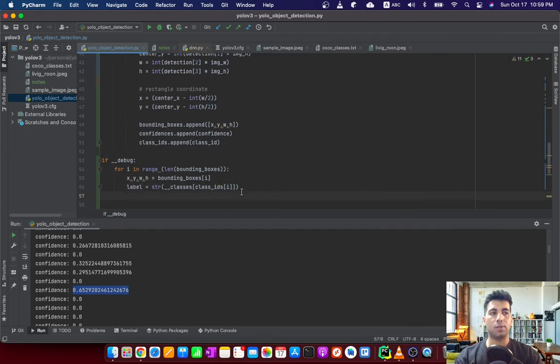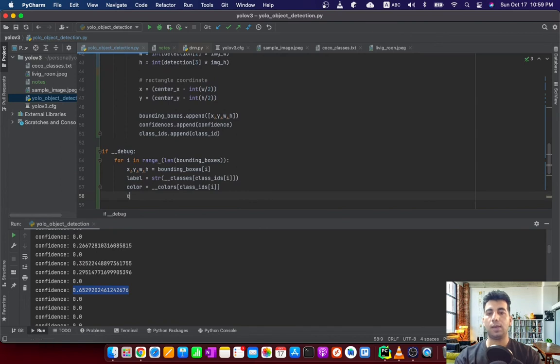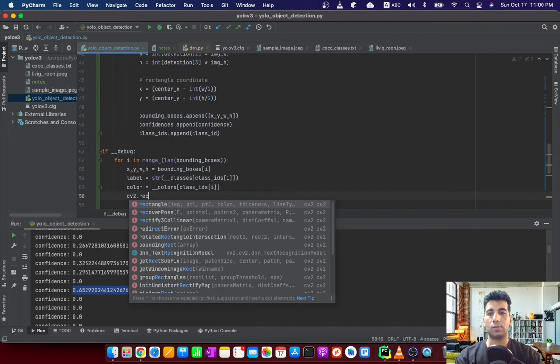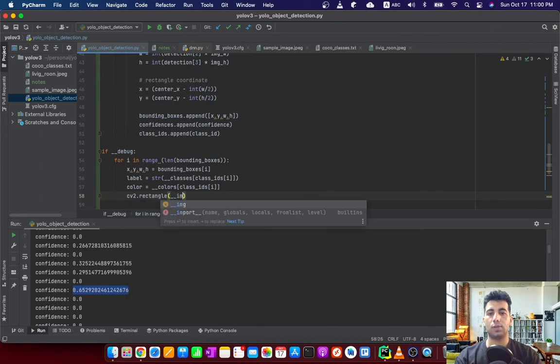So the next thing we need to do is get the color for each bounding box. We have a collection of colors. We get them according to class IDs. And then we have this utility function from CV2 that draws a rectangle. We give it the original image.